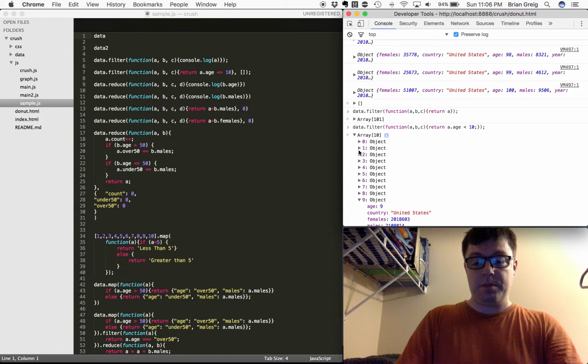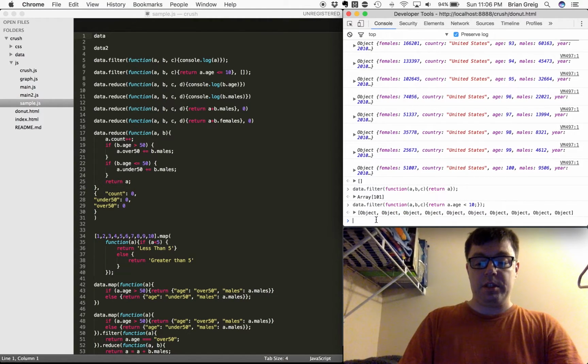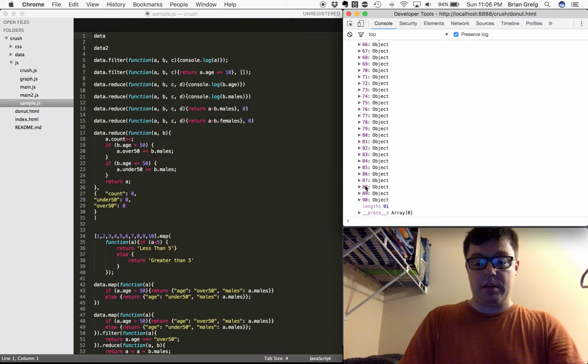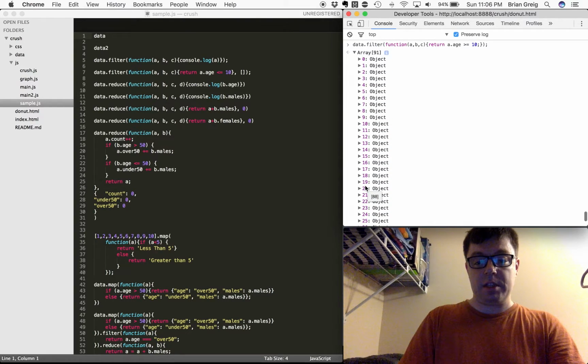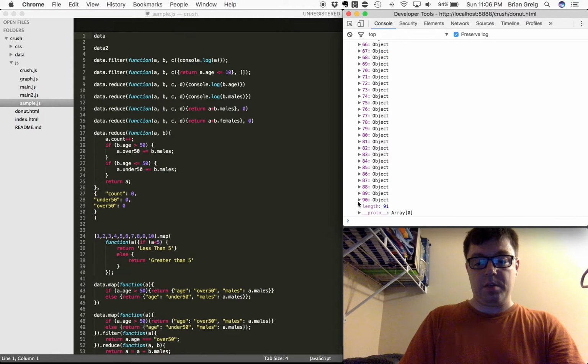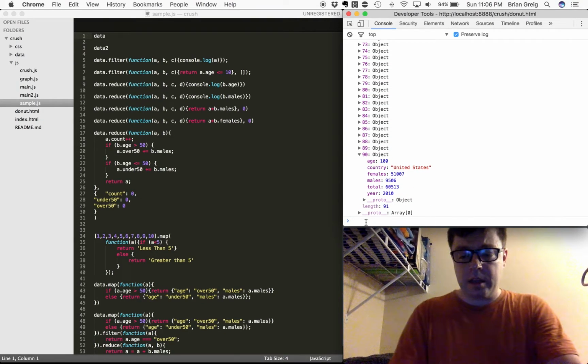So there we go, goes up to age 9. Going through the inverse of that, we said if it was greater than or equal to 10, it's now going to give us back an array of 90 objects, which is everything starting from age 10 all the way up through age 100. Okay, that's it for now.